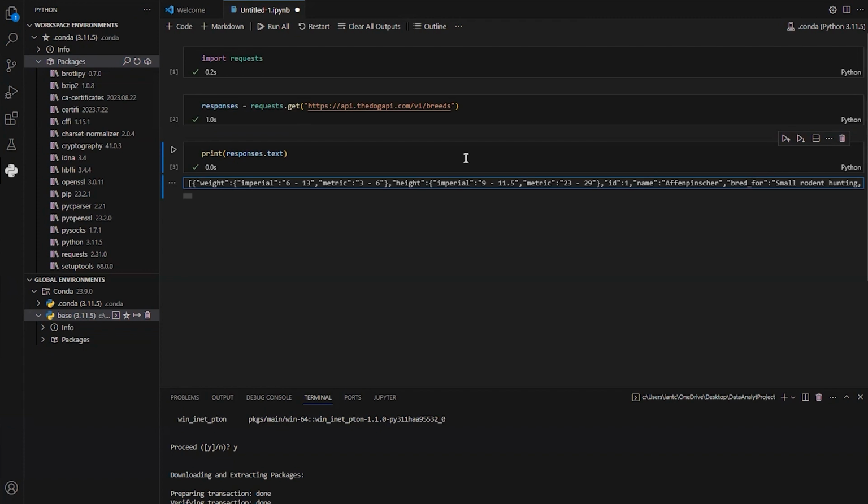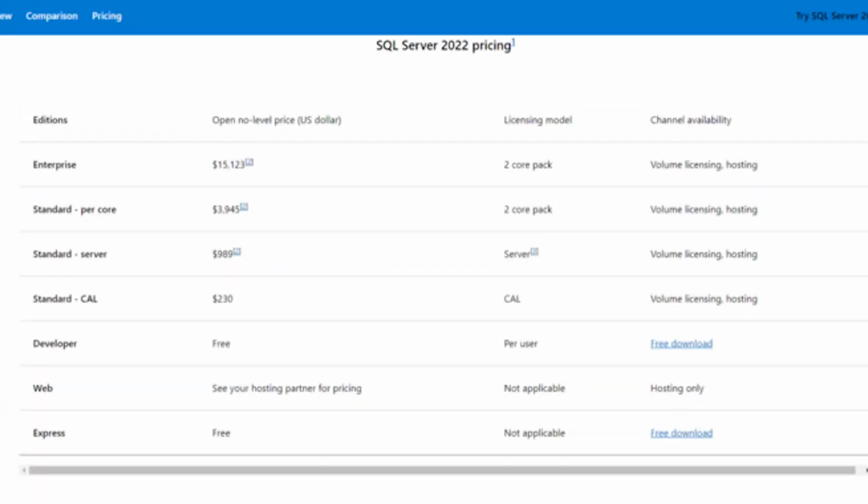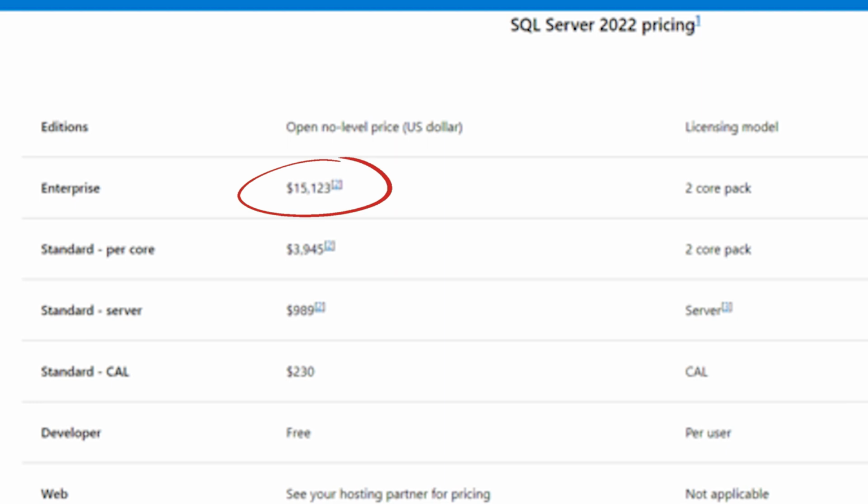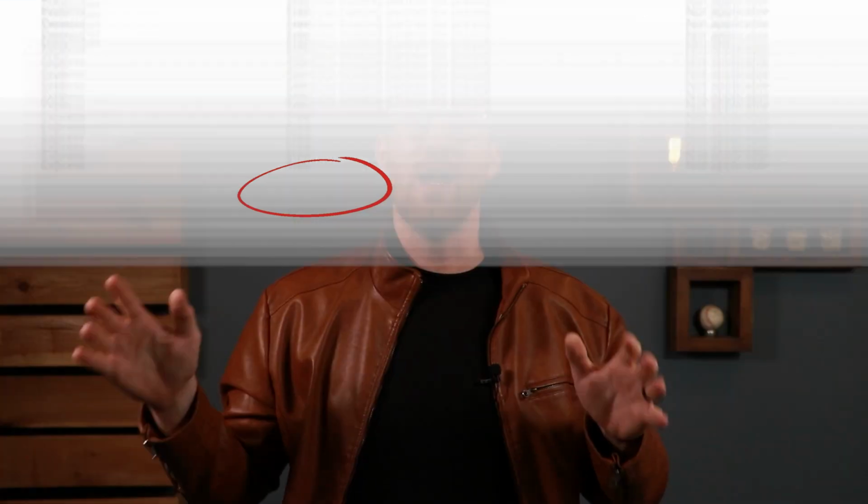We have our code in segments using Jupyter. We have our code in Python embedded into the project, IntelliSense helping us program all the way along. So now let's look at setting up a $15,000 software for free that will let you transform and clean and store your data. Yes, that's right. SQL Server is $15,000 for their Enterprise Edition. And I'm going to show you the secret on how to get it for free and how quickly we can set it up on your machine.